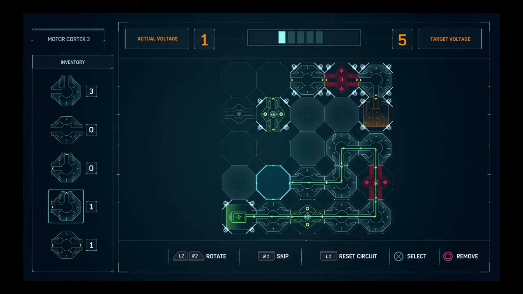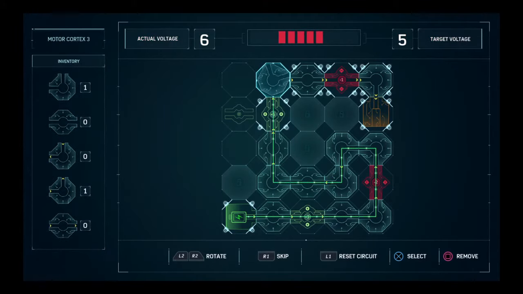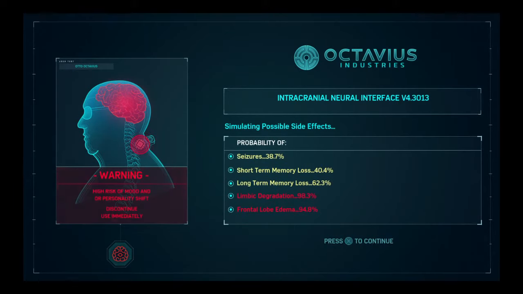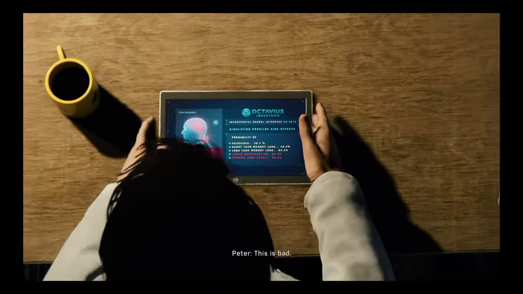Alright. Just use a regular one. Use one of these. Come on. Perfect. Oh my God, this dude's all messed up in the head. Mood and personality, yep. This is when he goes mad. This is bad.